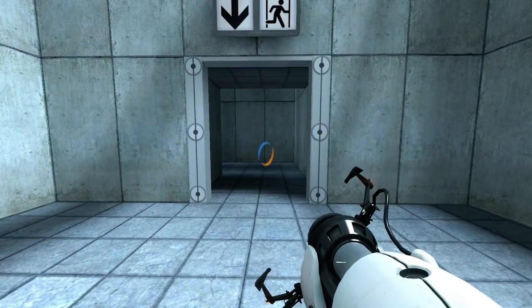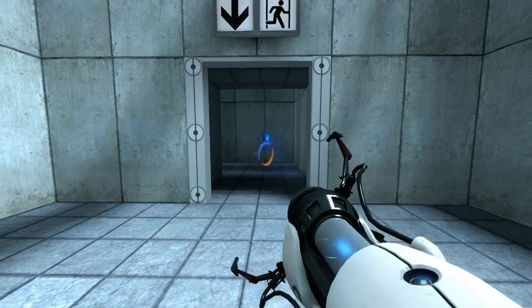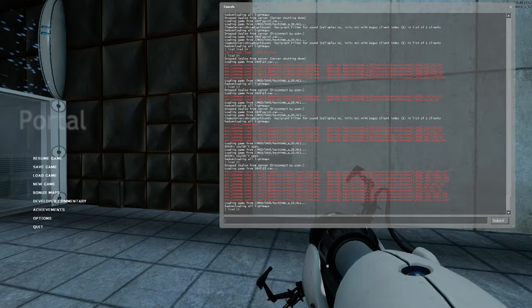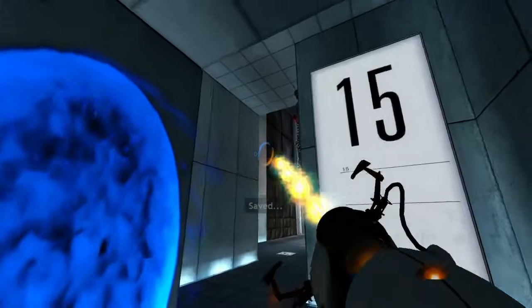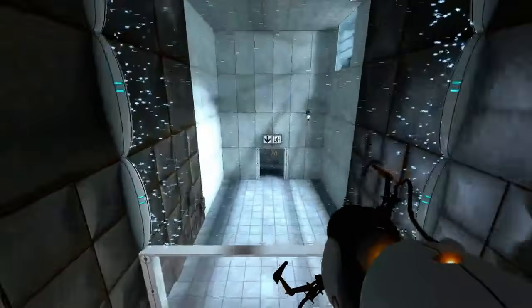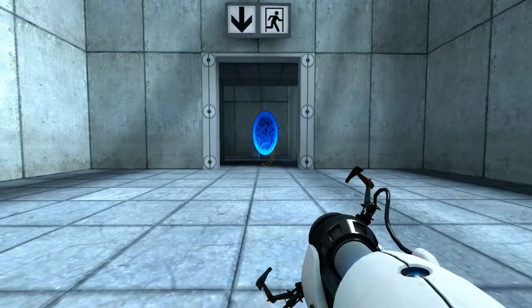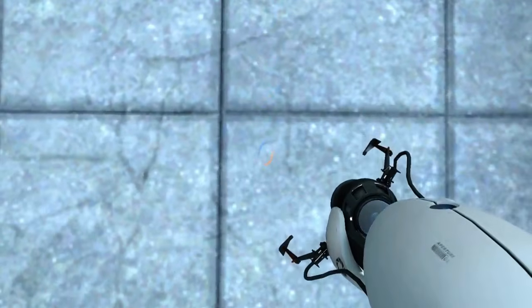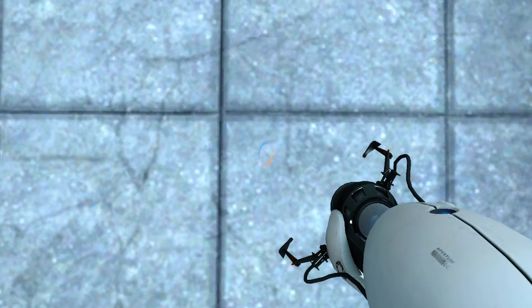Once you're here, I'll restart. As you're flying through the air, put a blue there as you're flying, just to save time. And then keep holding crouch and put an orange beneath you. And then as soon as you go through the orange, undo your crouch.